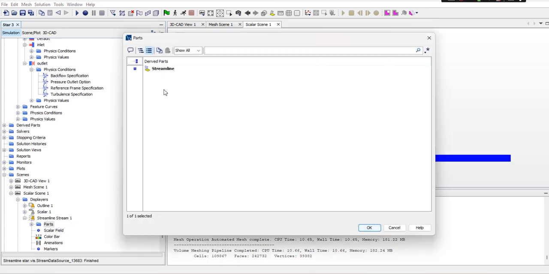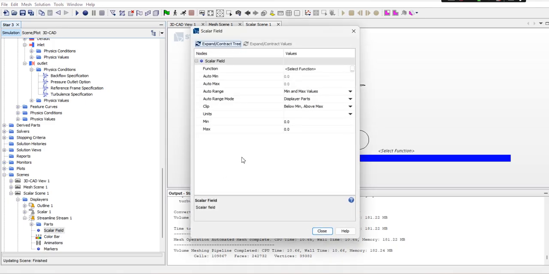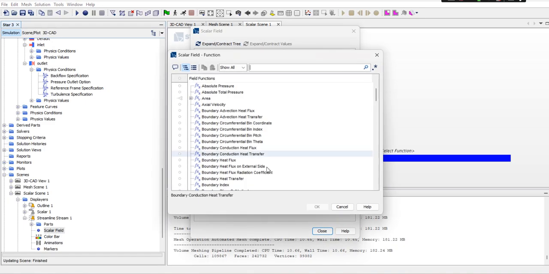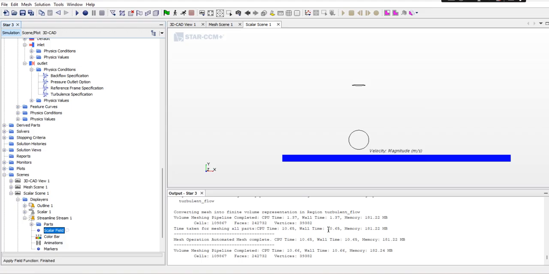I select the parts. Here streamline is selected and scalar field is a function of velocity. It should select this velocity. Then I close this. Okay.